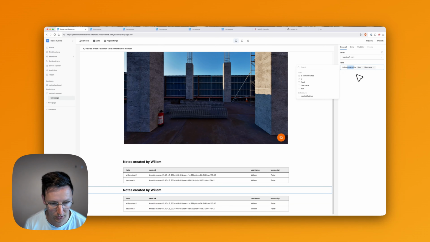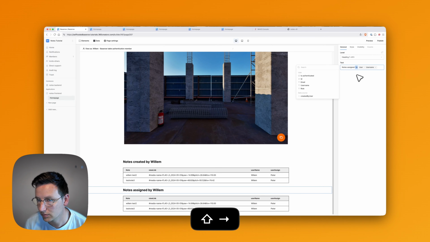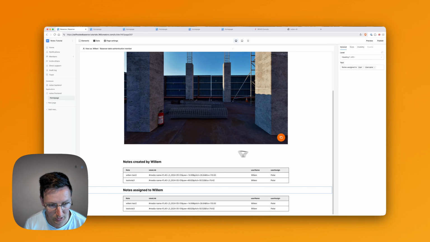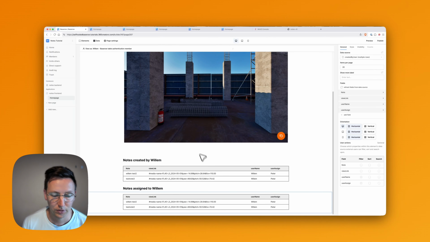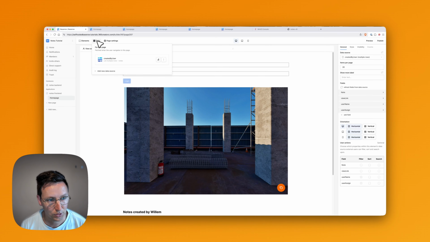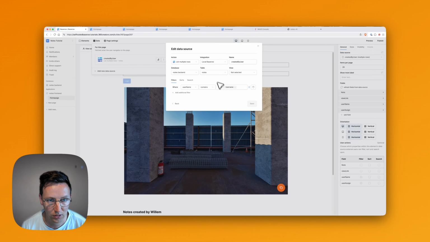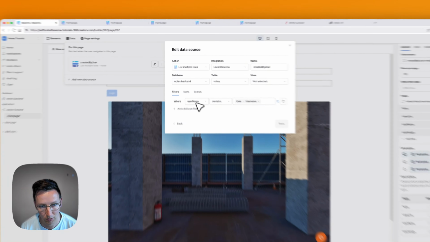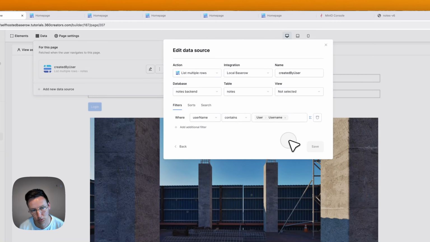But now I want to say nodes assigned to Willem. So I'll say over here, assigned to Willem. Now for this, we need to have slightly different logic. We'll need to do this process again of adding a data source, just with a different filter, where user assign has username.